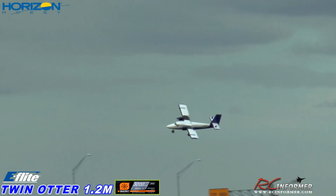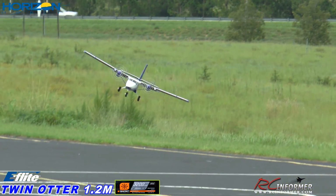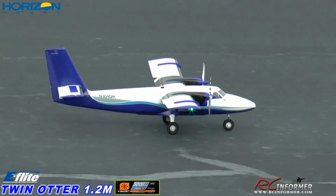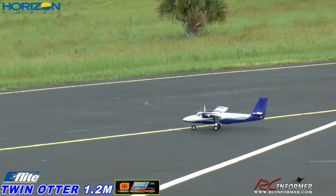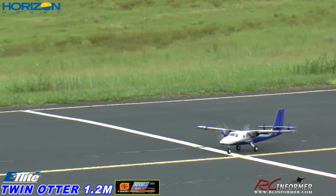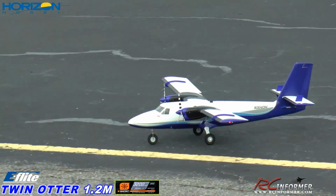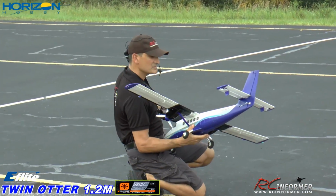Bring it in, land it here in the center. Yeah, man, this is an island hopping airplane right here. Let's bring it on back here. Nice model. See if we can get a hand launch out of it.